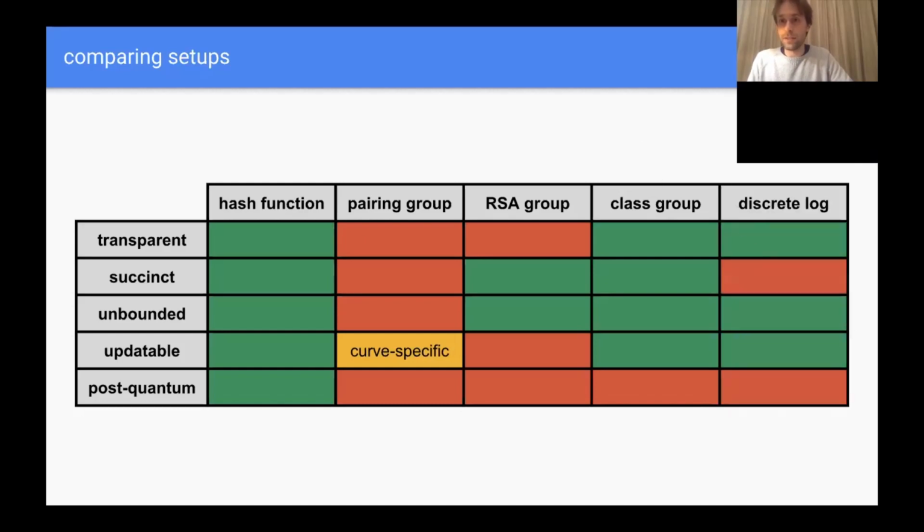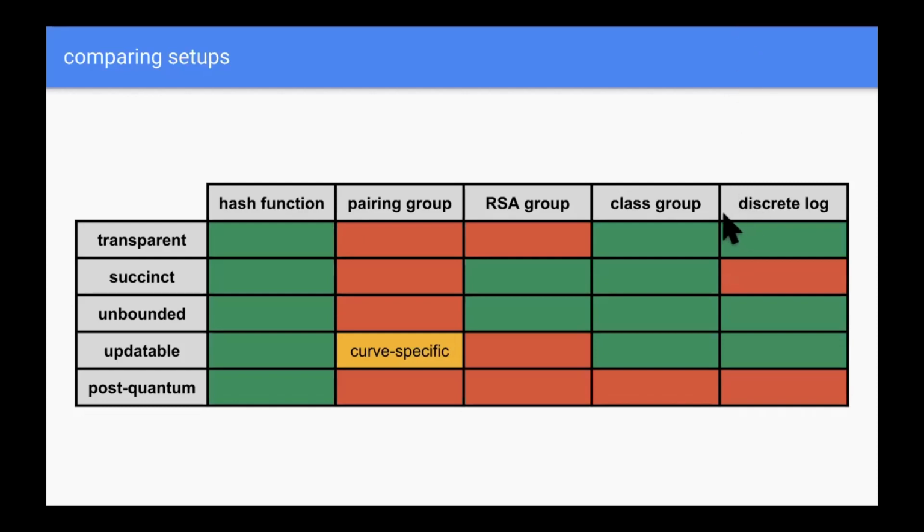And then we have the discrete log, the final type of setup, which is kind of a strange beast. It's yet a different point in the trade-off space where it's transparent, which is very nice, unbounded, updatable, not post-quantum, but it has this big downside, which is that it's not succinct. So basically the amount of stuff that you need to prove the statements grows with the size of your statements. And it turns out there's an even bigger downside, which is that the same thing happens for the verifier. So the verifier is actually not succinct. It takes linear time to verify these proofs. Any questions here on the qualitative comparison?